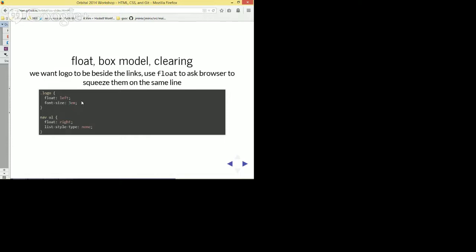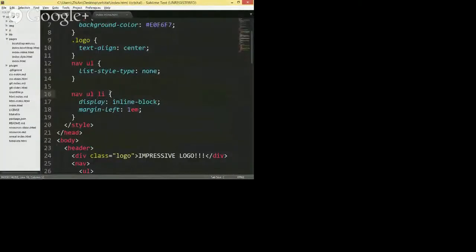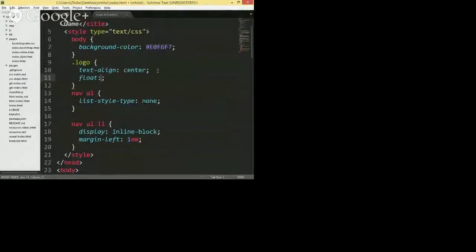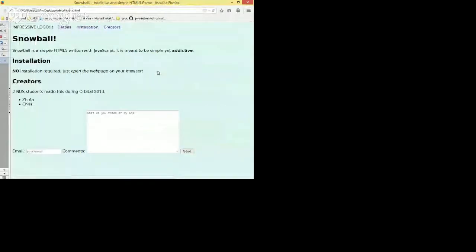So what we do is give our logo a float value of left. Now this logo will float to the left. You see the difference?